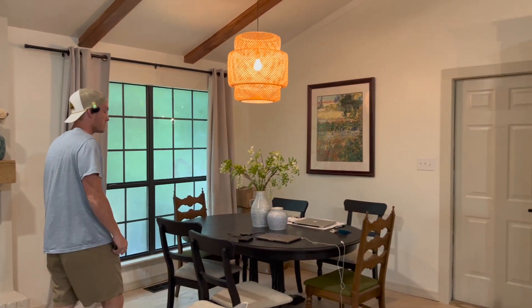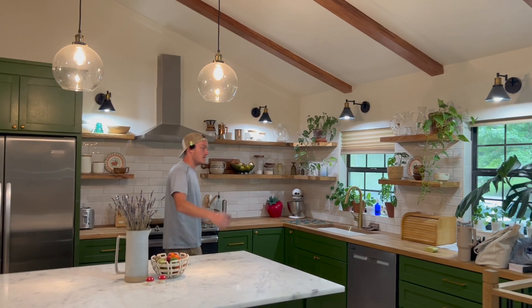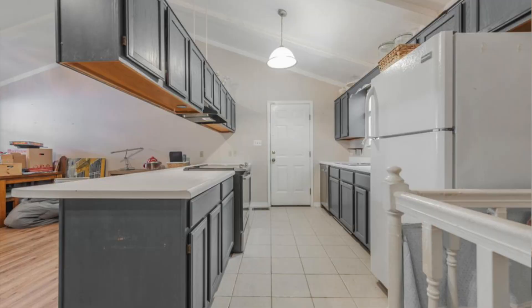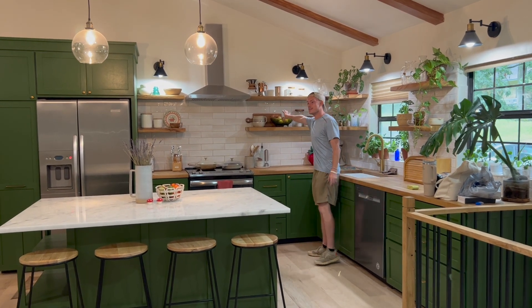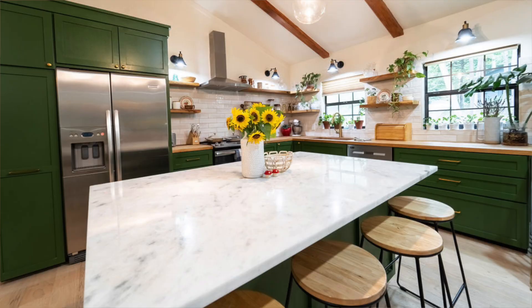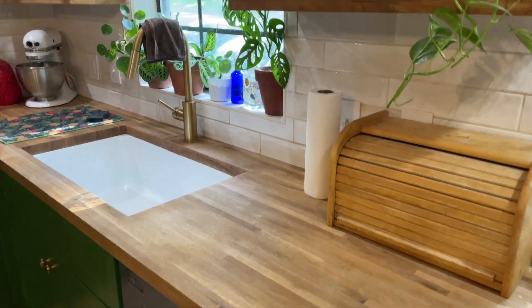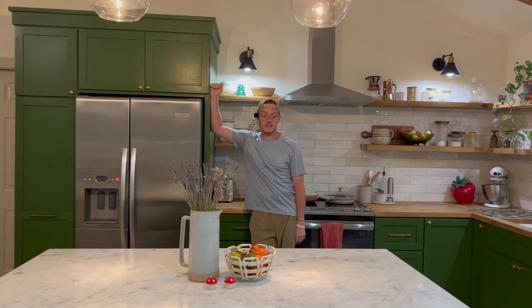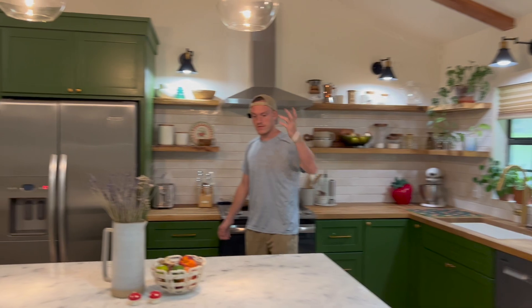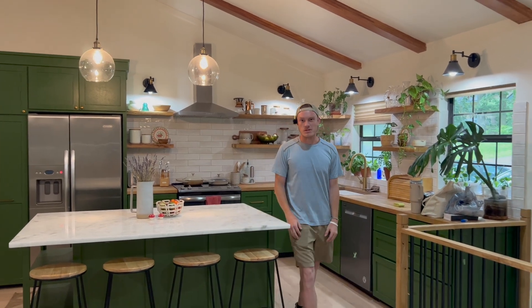We have the dining room — nothing special. We honestly don't even eat here because all of the food that we eat is in our beautiful kitchen. This was basically the first thing we attacked when we got into the house. It was just this skinny little strip of a kitchen — everything was jam-packed tight and we had the garage door right here, but we blew all of that out. We opened it up, threw in an island, and did an L-shaped kitchen. I'm not a home designer, not on HGTV, but we have some butcher block countertops and open shelves with Emily's beautiful plants all over the kitchen. We went with some green — dark meadow. I really love this kitchen. It's everybody's favorite part of the house.